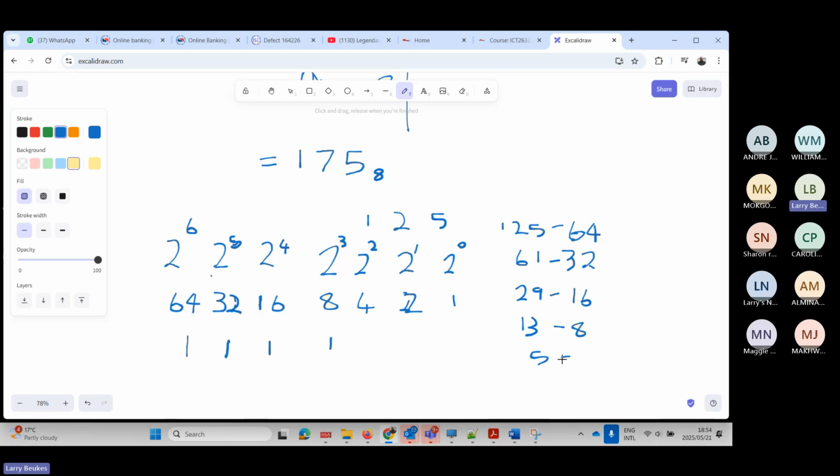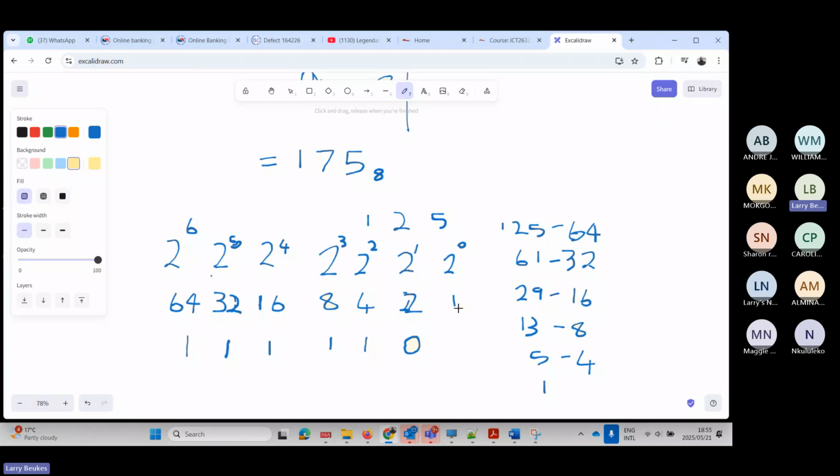That's it. So for this 5, we definitely need this 4. So you're going to put a 1 so that we can use the 4. Here's the 4. Then we have a 1 that is left, right? 5 minus 4, it's 1, right? So now we have a 1 minus 2, which is impossible. So we don't need this 2. We don't need this bit position, right?